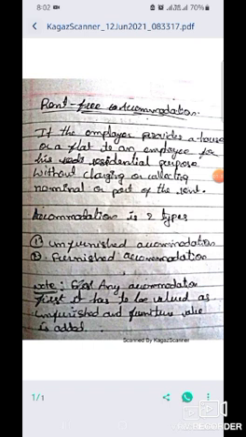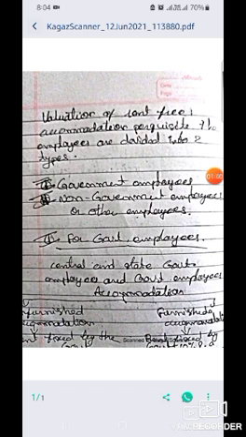So let's see how the unfurnished and furnished accommodation perquisite values are calculated. For valuation of rent-free accommodation perquisite, employees are divided into two types: government employees and non-government or other employees. First, the government employees.